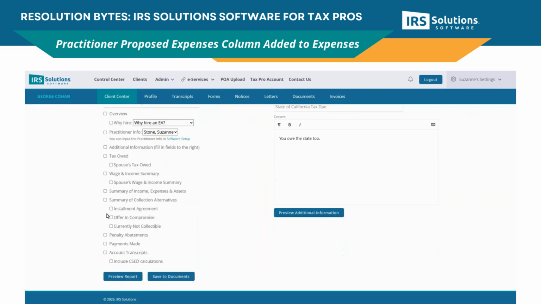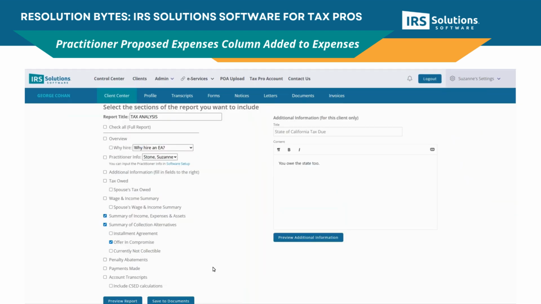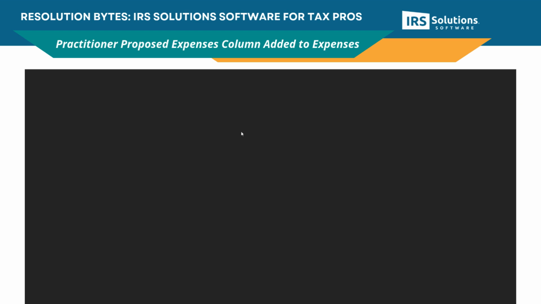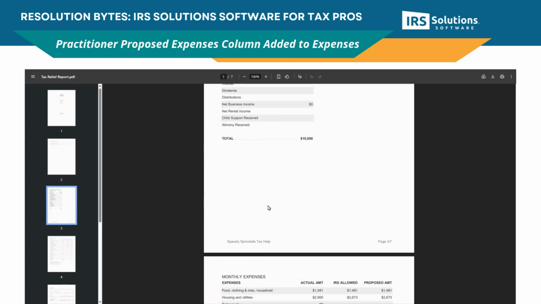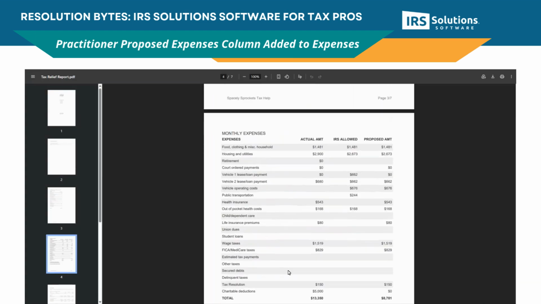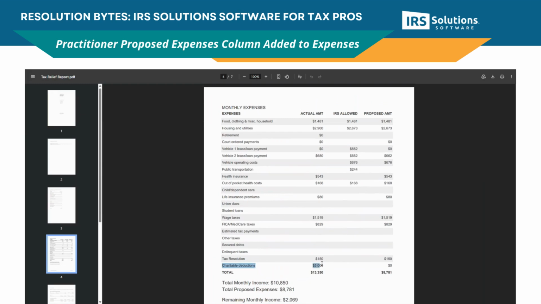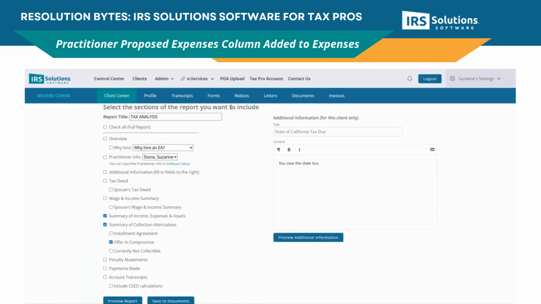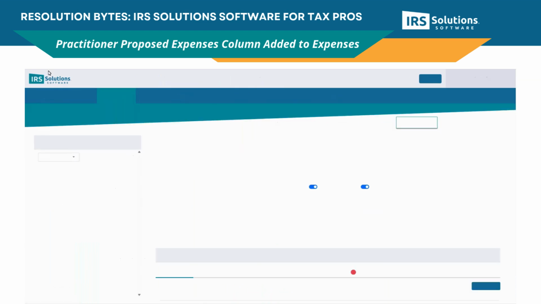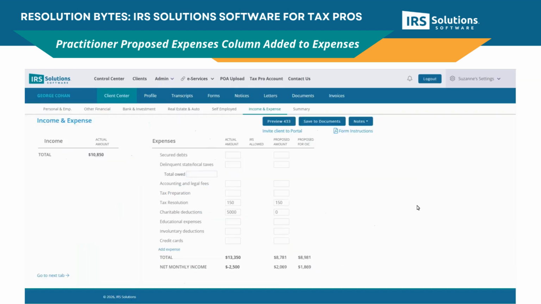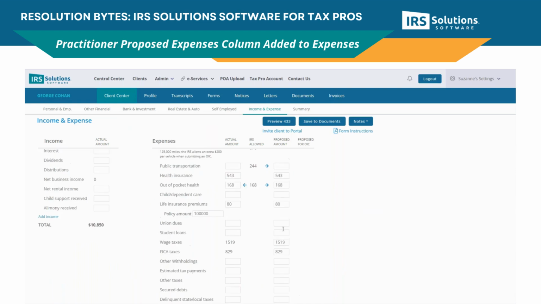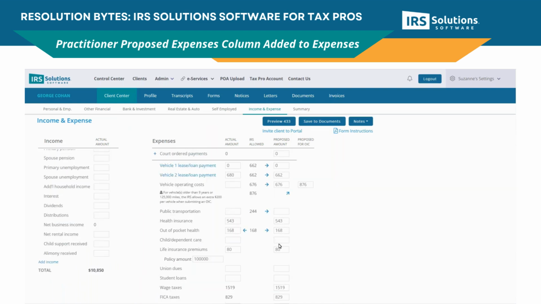let's just do that. Summary of income and expenses, preview report. So you can see here that the client says that they want $5,000 in charitable deductions. You said 0, which is what the IRS will most likely accept. So it's just going to help you in your arguments there so that you don't have to delete it anymore and say 0 on that in that space. So that's been added all the way up and down the column here for the 433.